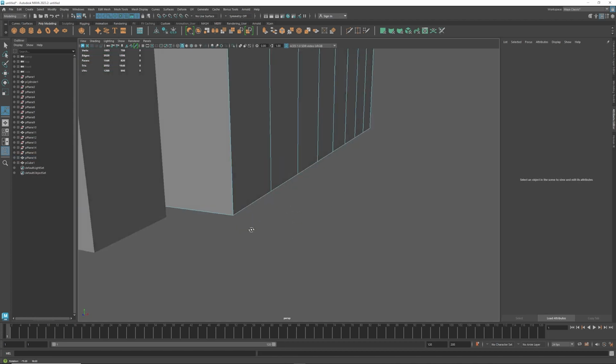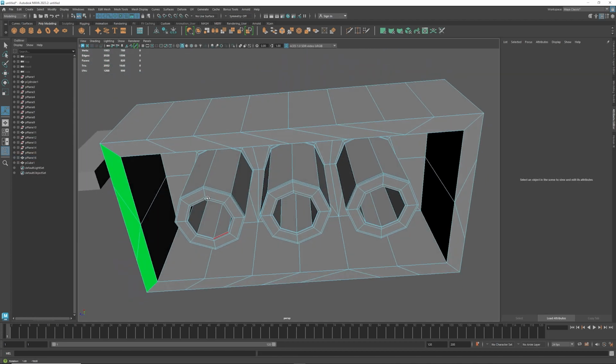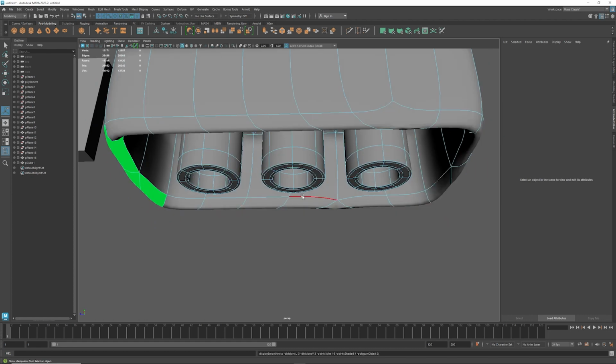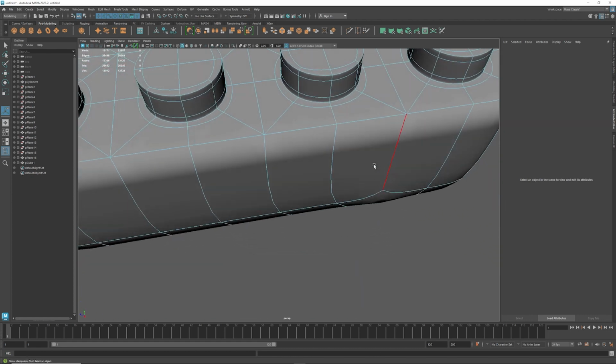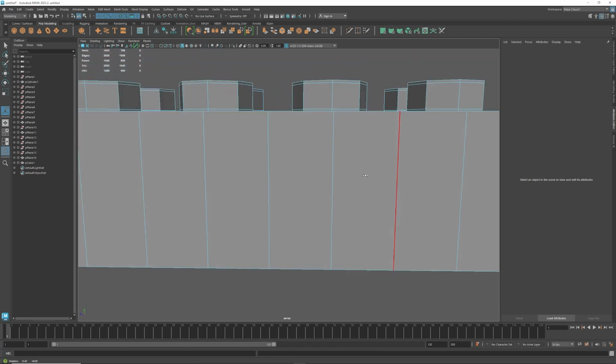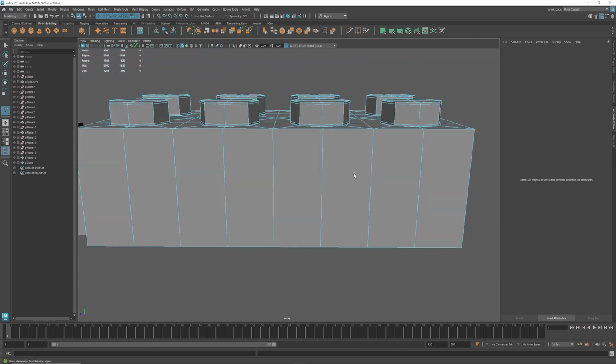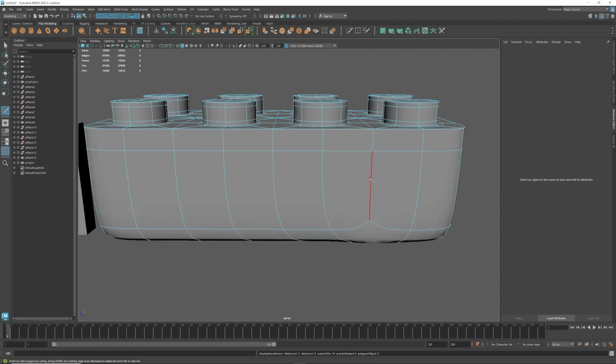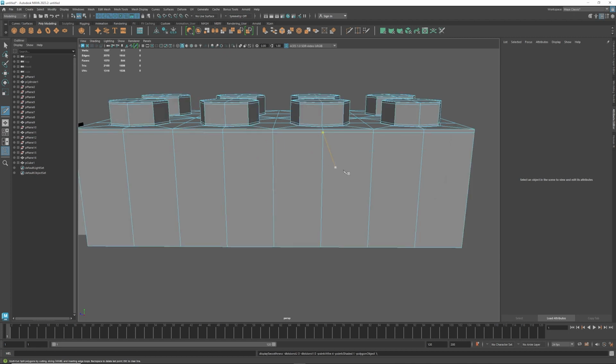Now, then what we're going to do is we've got our Lego block, but the problem is when we subdivide it to make it look nice, this corner and even this corner kind of look ugly. So we need to basically go in and add some edge loops. The first one is we're going to add an edge loop up here, bam, like so. And you'll notice that as soon as I do, those corners look a lot nicer.